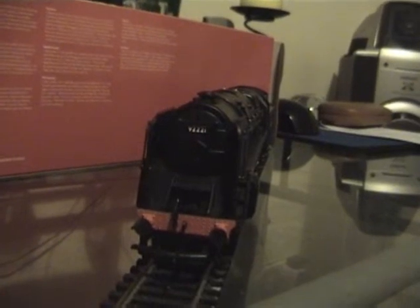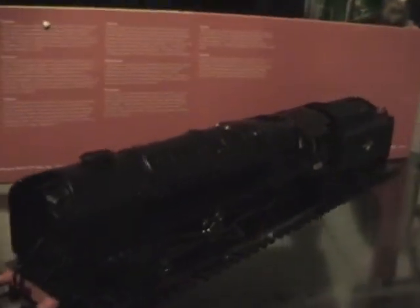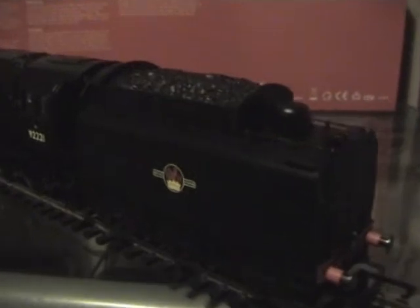Let's get a shot of the front there. If I can just turn this round here. There's the front of it. It is a very handsome looking locomotive. We'll just switch it around here so we can get a view that way of it. The tender's a very nice job as well.